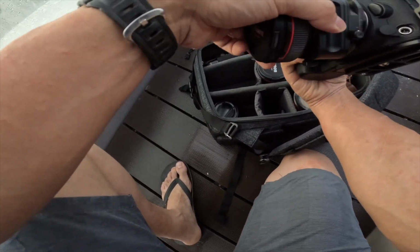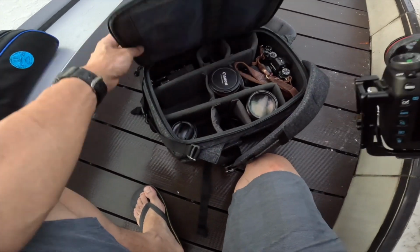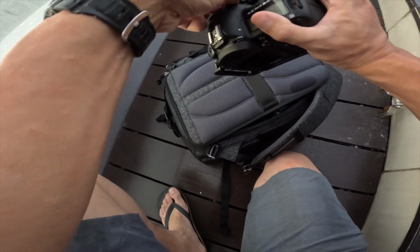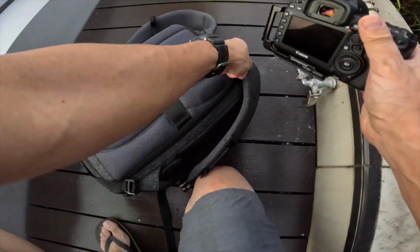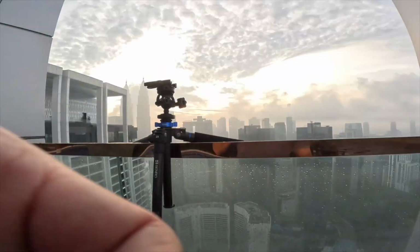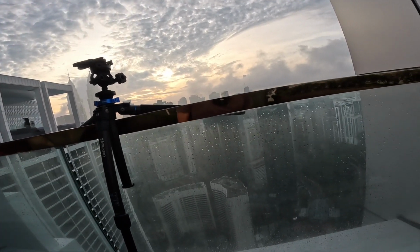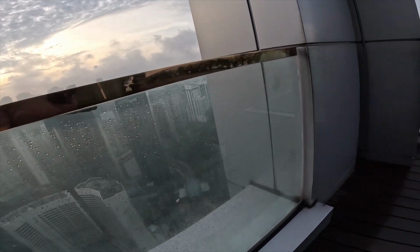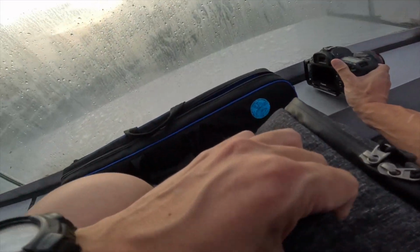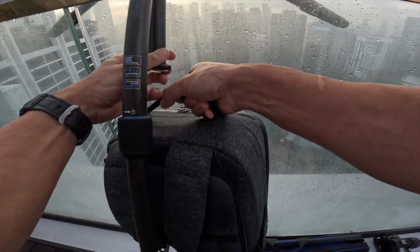So I'm going to load my 24 mil. Take that off. Cover that. It's a bit humid in here. Get the tilt. Make sure this is secured, because I want to weigh down my tripod, because it's doing that to set myself up. So let's go and capture this sunrise. Now, to be honest, it doesn't look all that great. It looks a lot better with the lights on, and I am a little bit late, so there was a little bit of a dilemma, but nothing unsolvable.